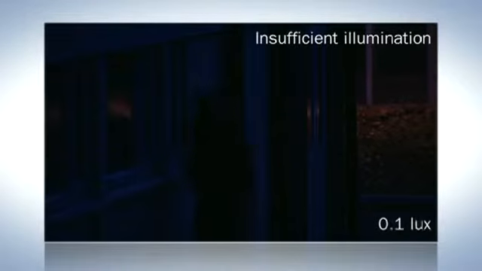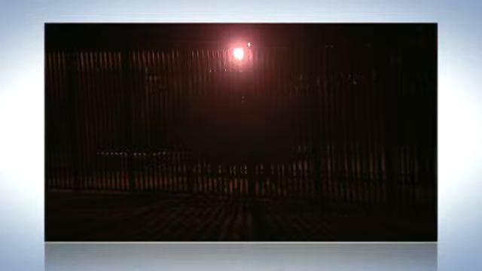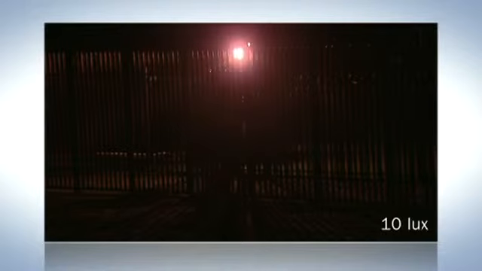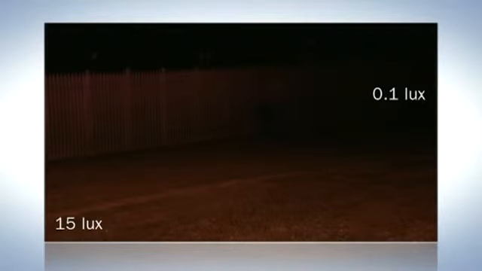The illumination of a scene is important. If there's not enough, the image will often be too dark to show anything helpful. But too much illumination in the wrong places can also mean that there's no usable picture. Another critical factor to consider is how much light the subject will reflect, because the camera only sees the light that's reflected. It's important to ensure uniform levels of illumination. Otherwise, dark spots may be created where people and their activities can go undetected.